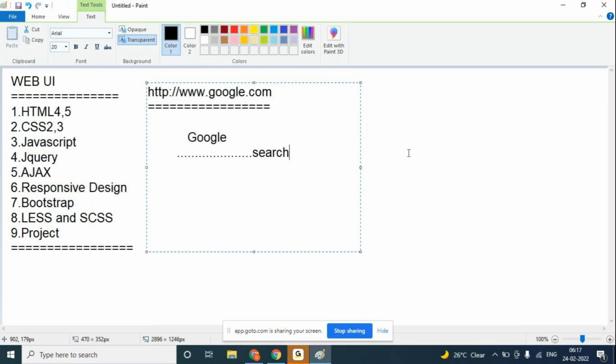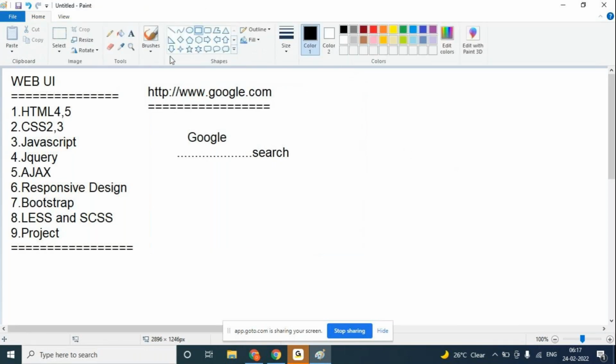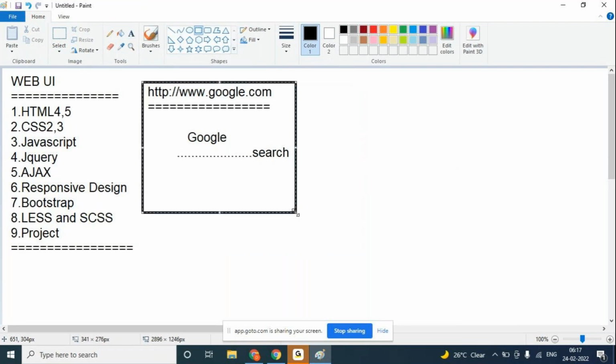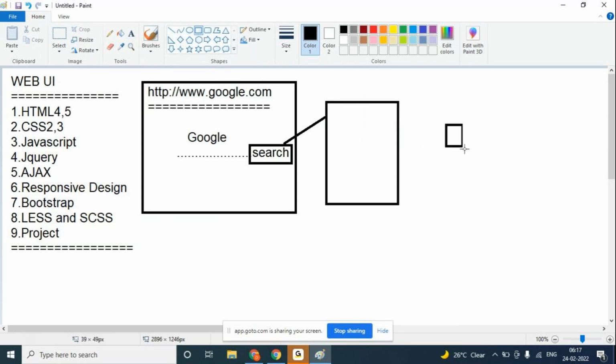This is one front end page. This front end page always connects with a server page, and this server page always interacts with the database.